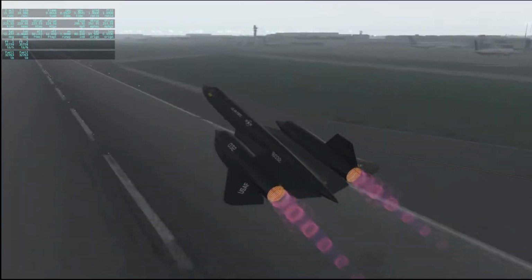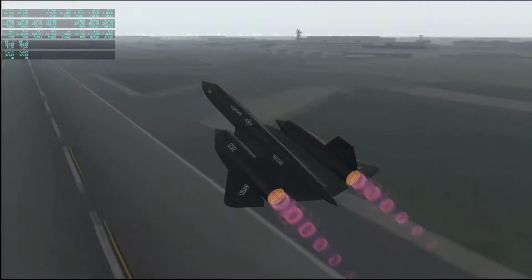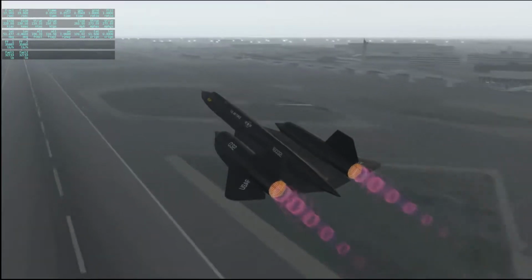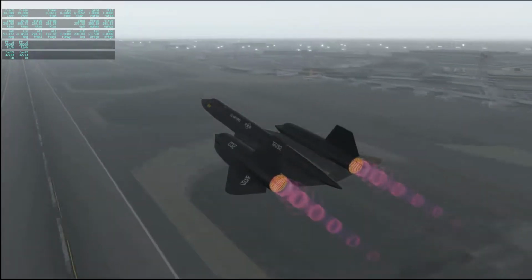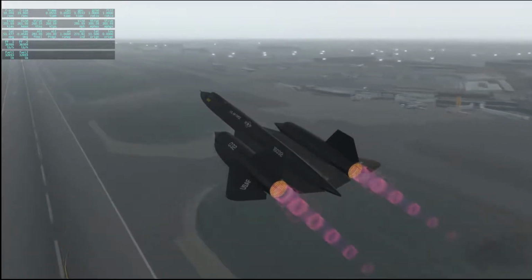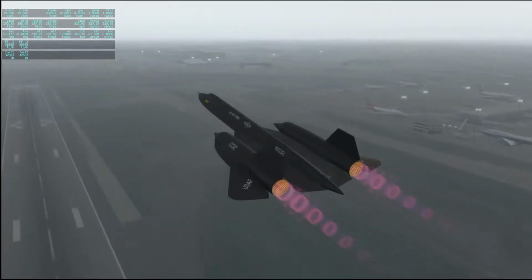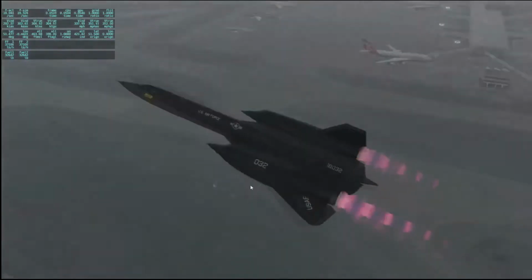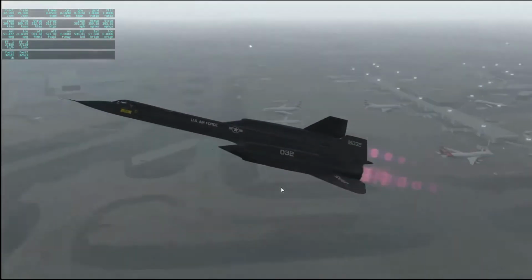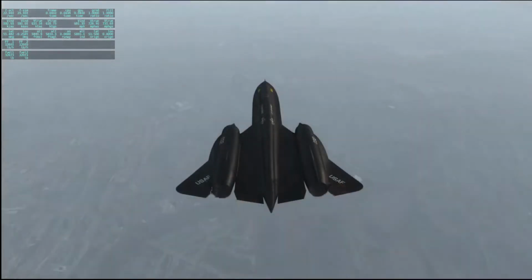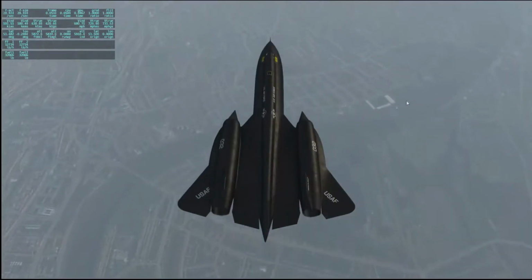Okay, we are off the ground. And of course I was trying some fancy sightseeing stuff around Paris before. Yeah, there's a fog here. Now why doesn't the weather settings show that there's serious fog around here? So we're over the Thames, you can barely see it.